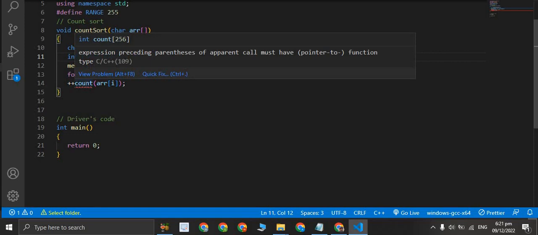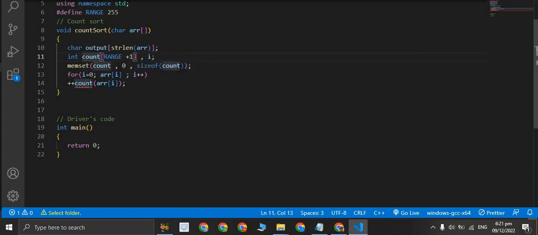Expression preceding parentheses for parent call must have pointer to the function. Let's just figure it out. Yes. So now we are good to go.